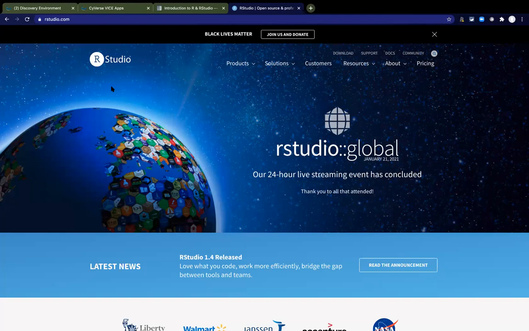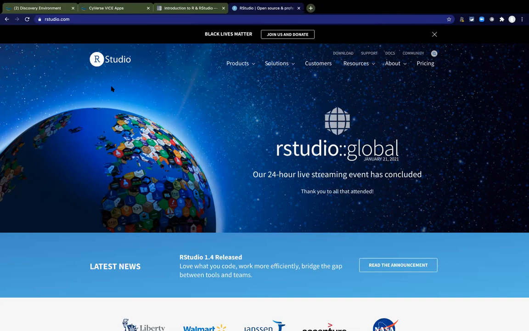RStudio is a program that's written in a combination of Java and C. So it's actually not even written in R, but it's a graphic user interface that can be run locally on your laptop. That's probably how most of you have used RStudio in the past. You've downloaded it from the RStudio group, and you've run it on your laptop.